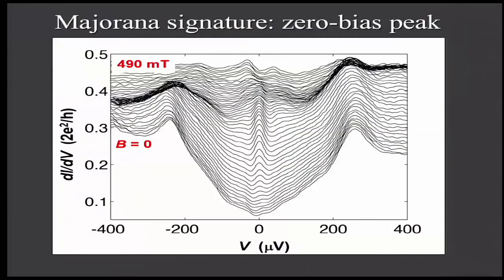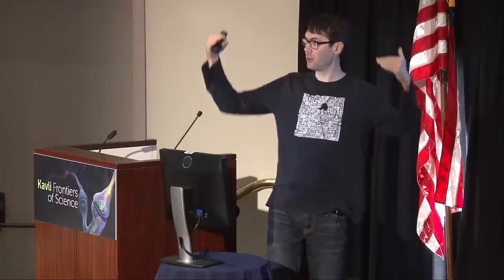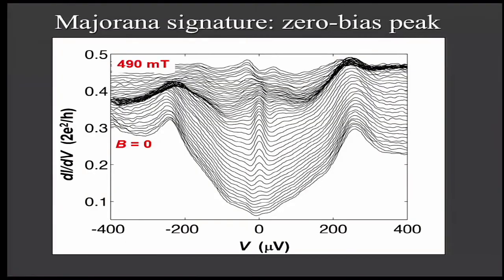Okay, so what was the evidence that we found these Majorana fermions? Well, the prediction was that because it's right at the boundary between matter and antimatter, it should happen at zero energy. And zero energy in our experiment is a zero voltage between the two electrodes, the golden one and the superconducting one. And so this is an electrical experiment where we apply source drain voltage bias across a nanowire and we measure current. It's the simplest experiment you can imagine in physics. You just pass a current, and the prediction is that at zero energy there will be a little bit extra current. So this zero bias peak is what was the evidence of Majorana fermions.